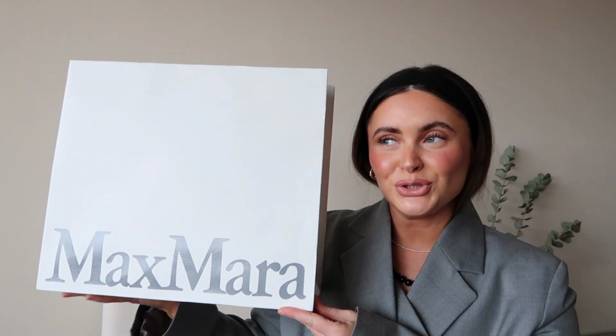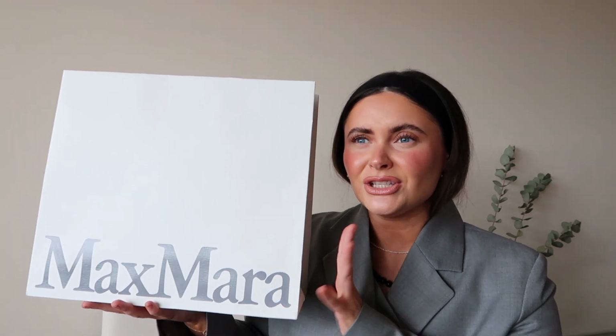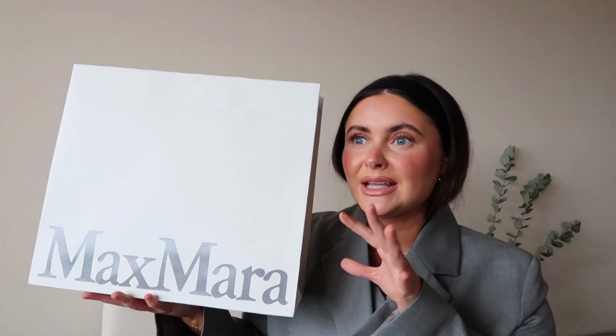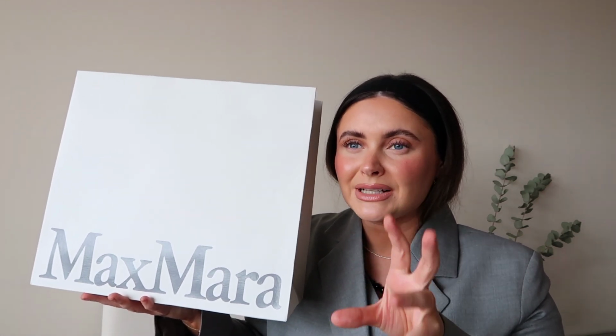So the first store I always, without a doubt, find something in is Max Mara. I would say 9 times out of 10 when I go to Bicester Village, this is the store that I'm going to purchase from. I feel like it's such an underrated brand and store in Bicester Village. I don't hear that many people talking about it, but it's incredible. The whole store itself is color coordinated, so you've got all the creams together, all the camels together. It's so beautiful. And if you're looking out for that camel Max Mara coat, the iconic one, there's so many there.